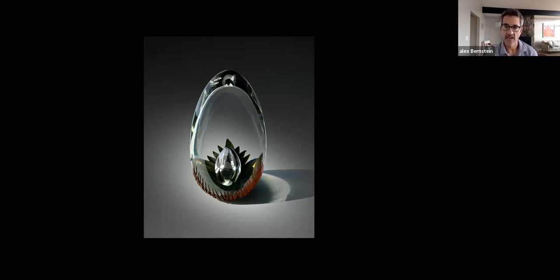I do part of them, but I'm thankful Melissa does the majority of that because I really don't have the patience. So I cut and carve and sculpt it. They tape it off, and then it gets the steel and then removed, and then usually I polish the bottom after that. Are there any other questions?